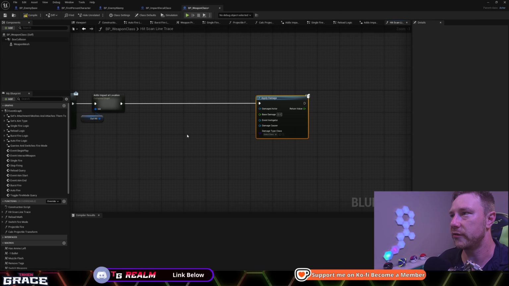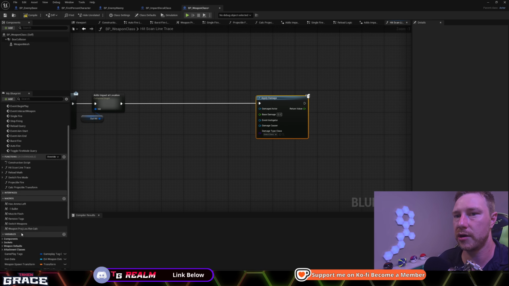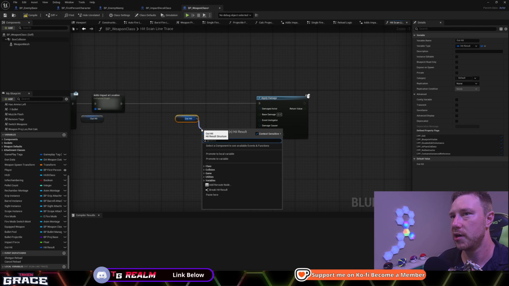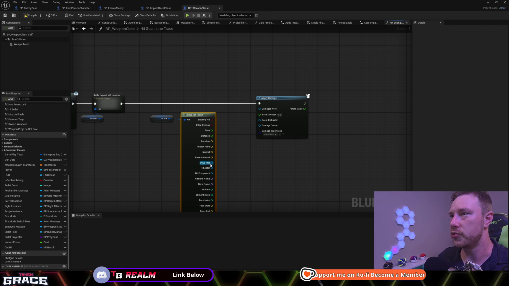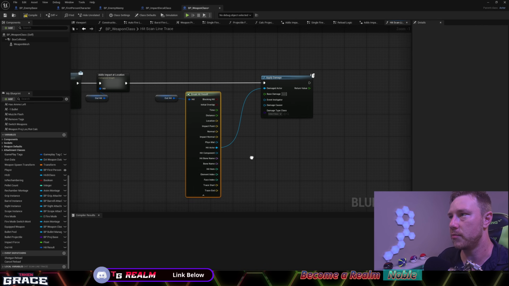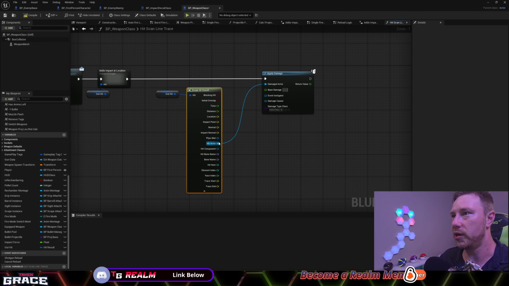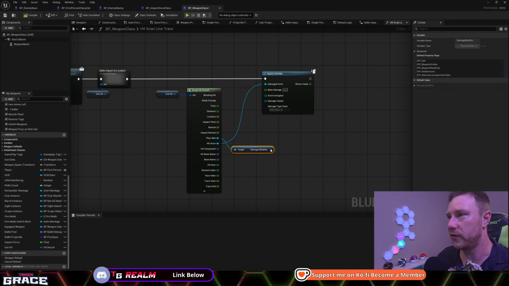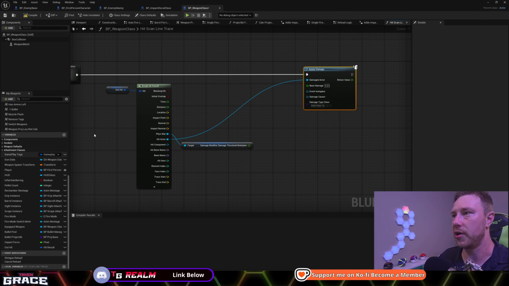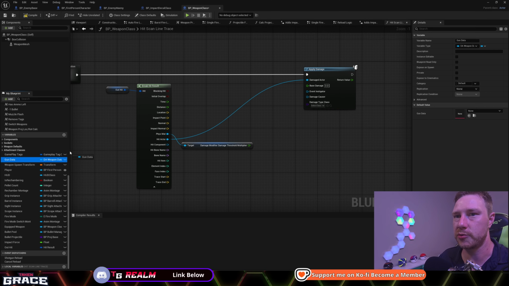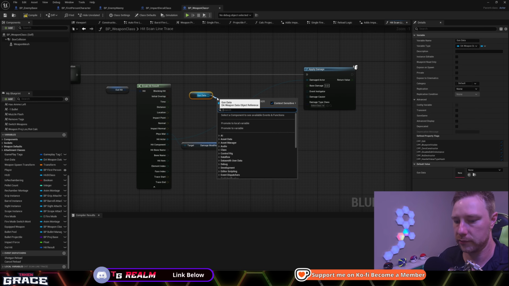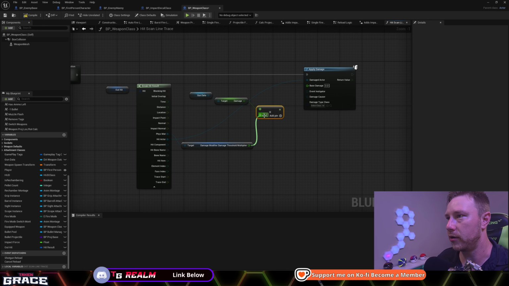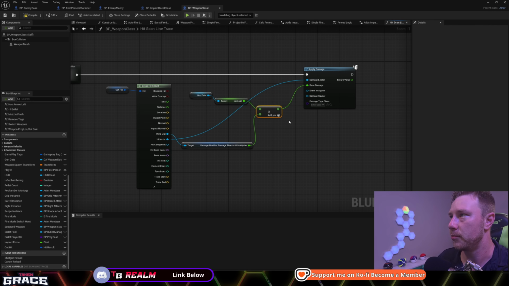Okay, so we need all of these different variables. So we'll get our hit, we'll just grab a new one here. Out hit, wherever that is. Out hit, get out hit. We're gonna break that. We're gonna drag our hit actor into our damaged actor. Our base damage, we need to grab the physical material and we need to get damage modifier and then split this. Collapses to your graph as well, don't worry. And then we need to get our weapon damage, which I believe is in our gun data. Get damage, and then we're going to multiply that by our mod surface multiplier and plug that in.